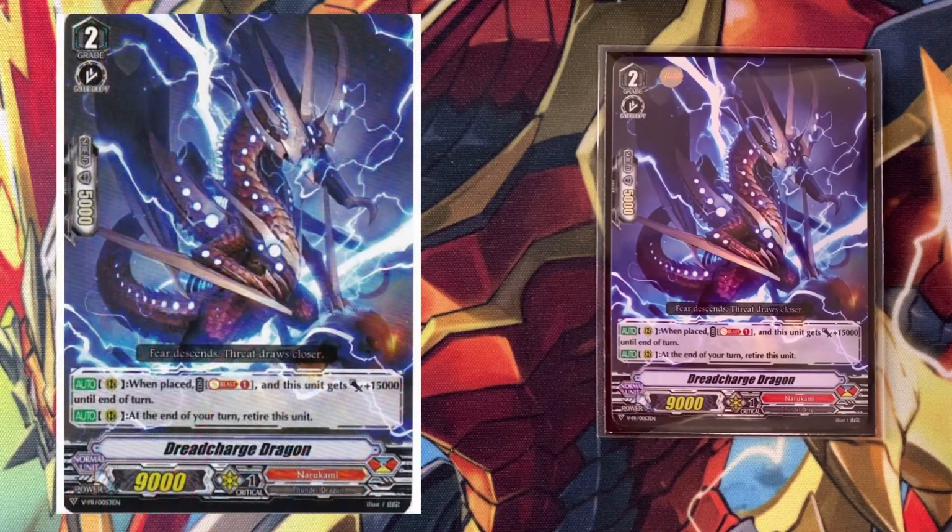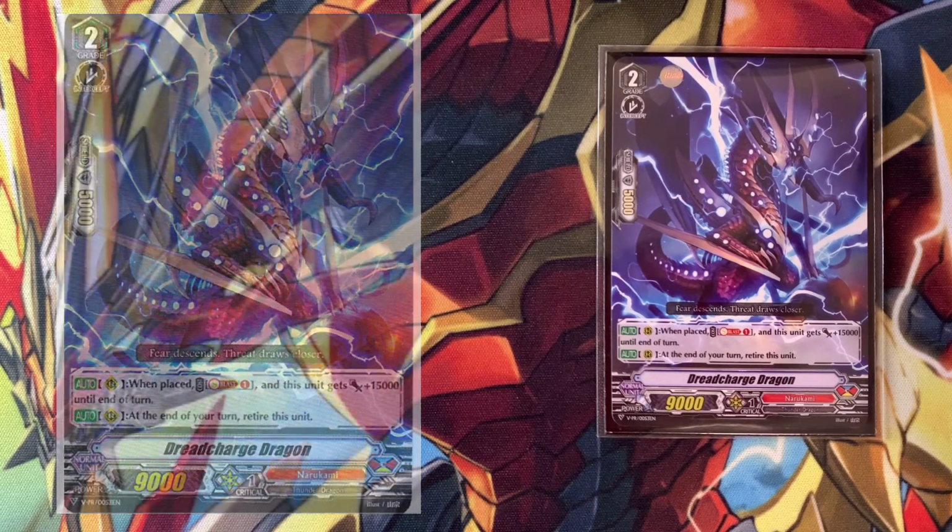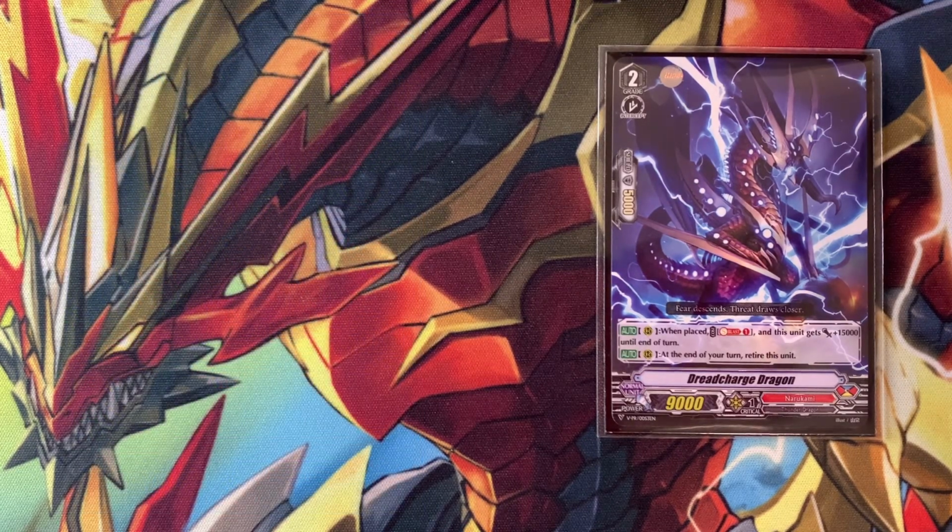Auto on Rearguard Circle. When placed, we get to Soul Blast 1, and this unit gets 15,000 until the end of turn. Auto on Rearguard Circle. At the end of your turn, we get to retire this unit. So we have to retire it, basically. It's kind of like a one-shot kind of thing. You Soul Blast 1, and this guy becomes a 24k beater on, not even on an Excel 2 circle. So very nice to be able to get over your opponent's defensive triggers.